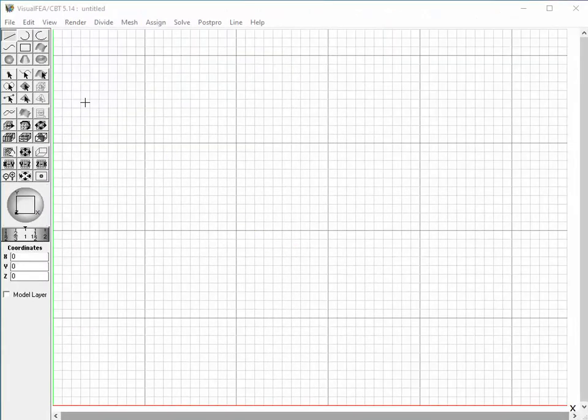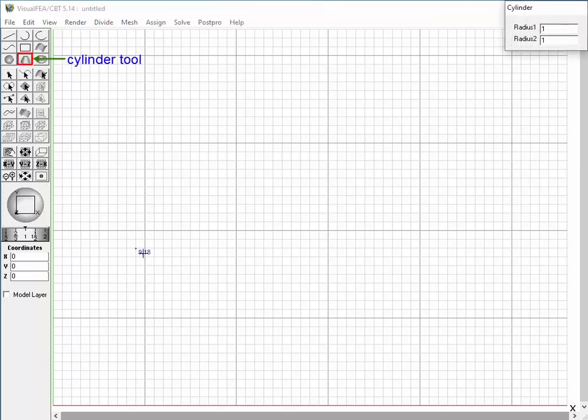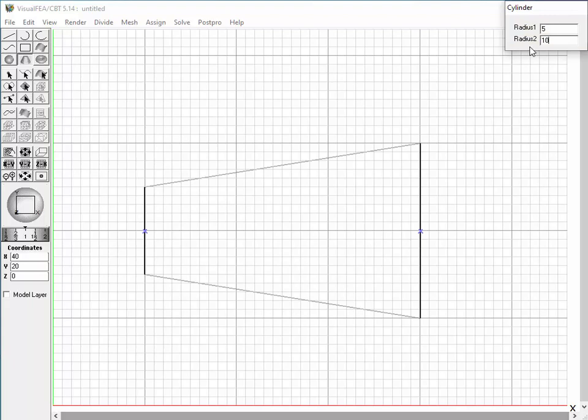The last part of the tutorial is the intersection between surface primitives. This example uses a truncated cone and a sphere as the surface primitives for intersection. Let's first create the truncated cone. Input the axis of a cylinder with the radius of 1. The parameters of cylinder include two radii, that is, radius 1 and radius 2. Set them to 5 and 10, respectively. This defines a truncated cone, as a variation of cylinder.